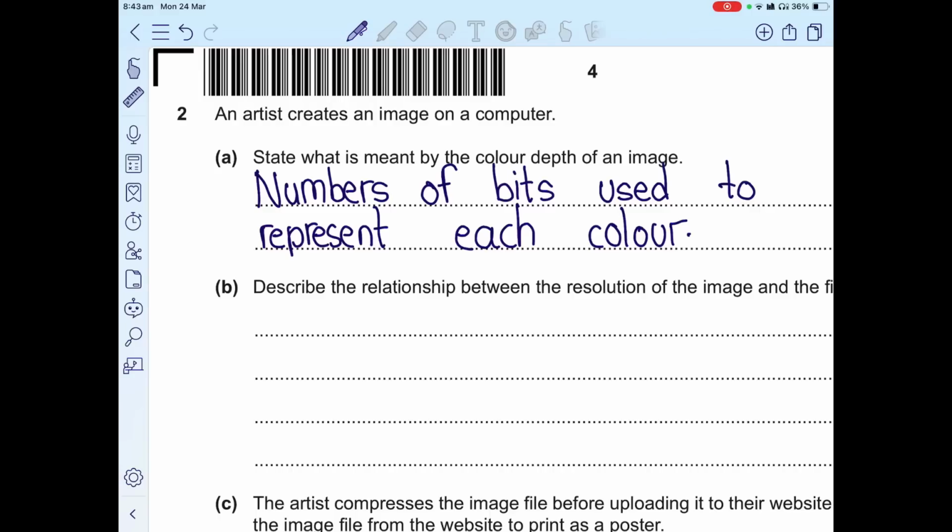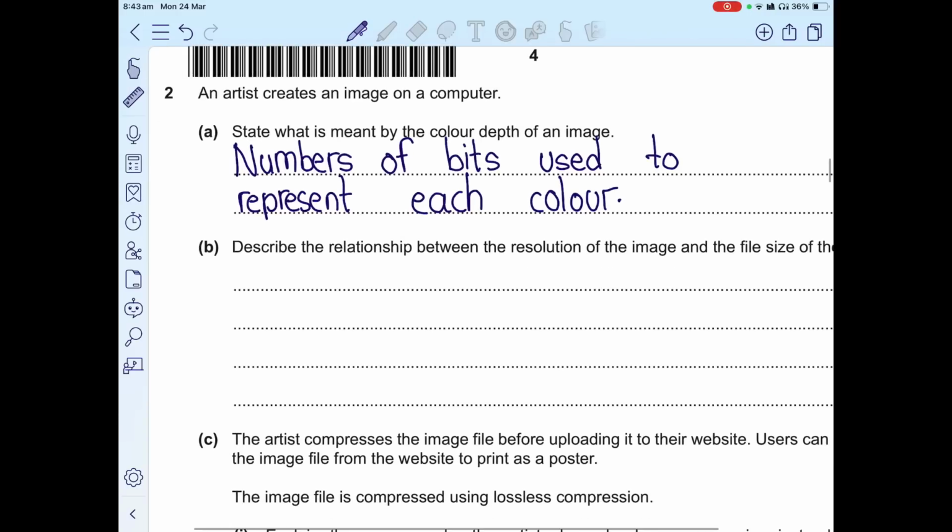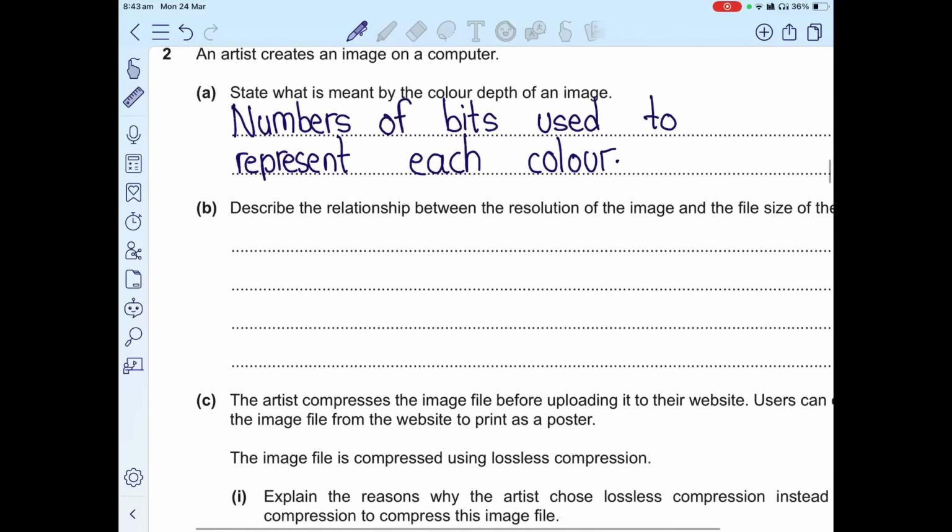So for example, if you use a color depth of, let's say, 1 bit, that means you can only have two values, 0 and 1, that is two colors, which is a monochromatic image. If you use a color depth of 4 bits, you'll have 2 raised to 4, which is 2 into 2 is 4, 8 and 16. So you'll have 16 colors. So basically, 2 to the power of the color depth in bits gives the number of colors you can use. Essentially, color depth is the number of bits that can be used to represent each color, and the larger the color depth is, the more colors you can represent in your image.